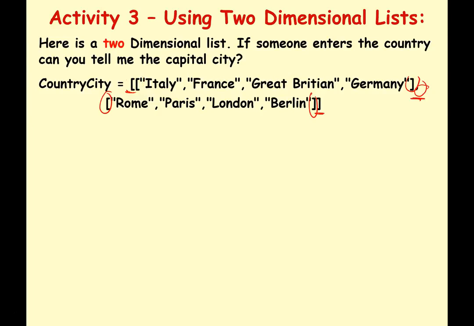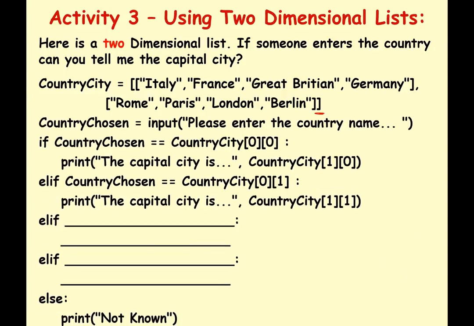Again, you could put this on 1 line or 2 lines, whatever you like. But again, you need to think about what's position 2, what's position 1, which is the row, which is the column, things like that. So country chosen equals input. Please enter the country name. That's pretty easy. Somebody types in a country. It gets stored as country chosen. If country chosen equals country city 0 0, print the capital city is country city 1 0. What happens with this line?